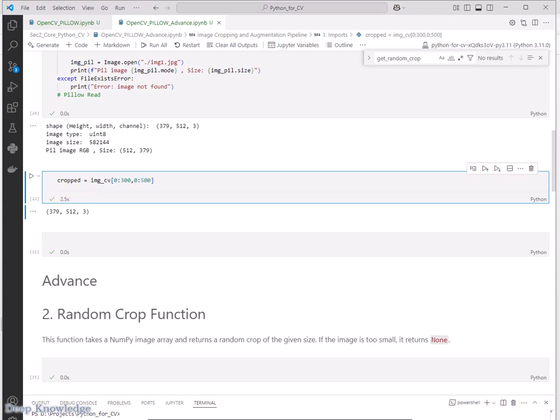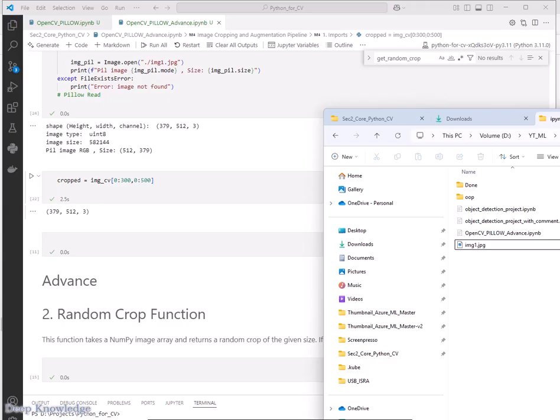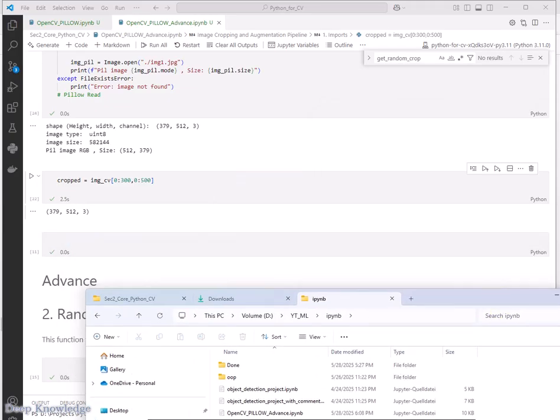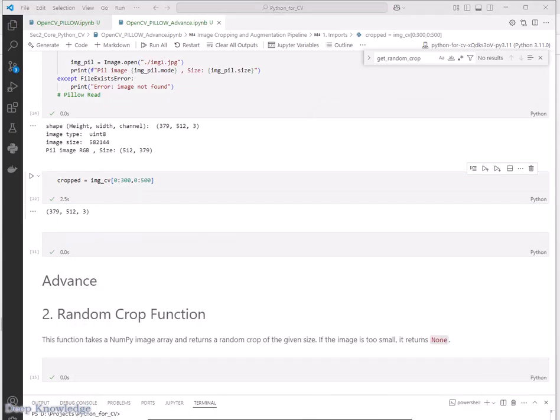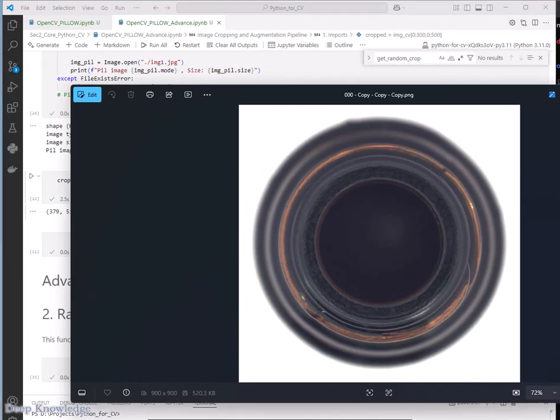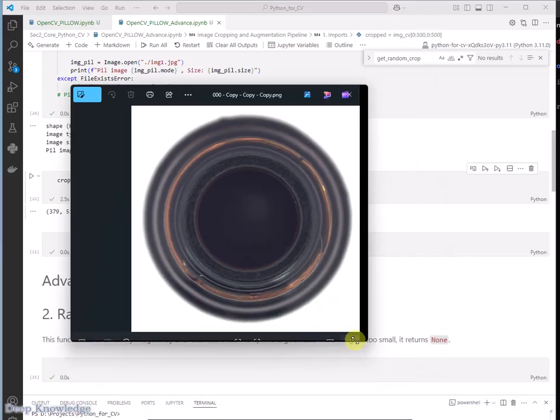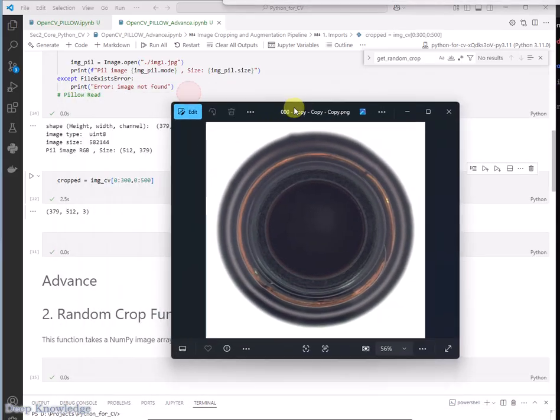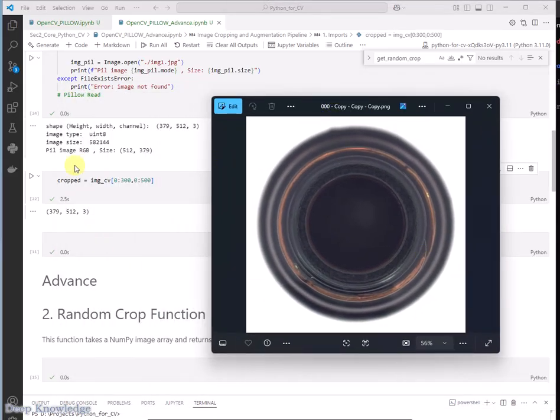Let me show you one image. Assume I have this image here. As I said, it's a numpy array.